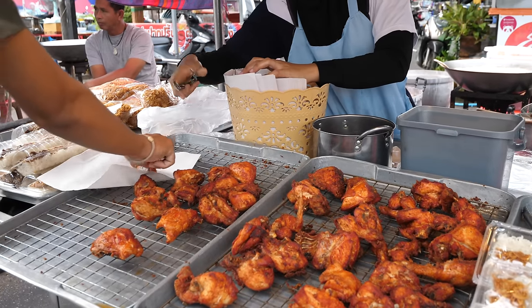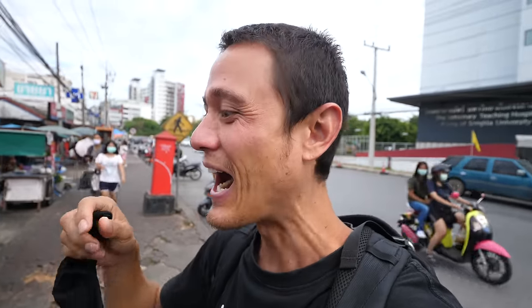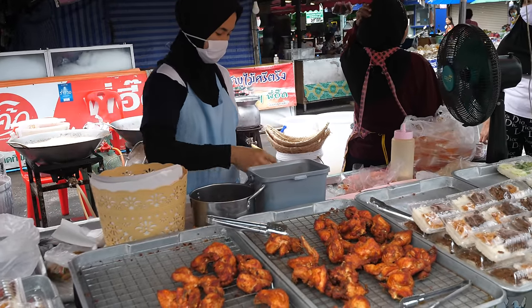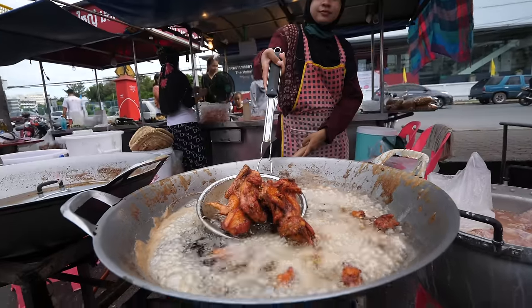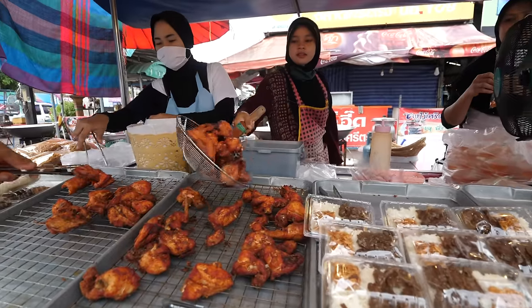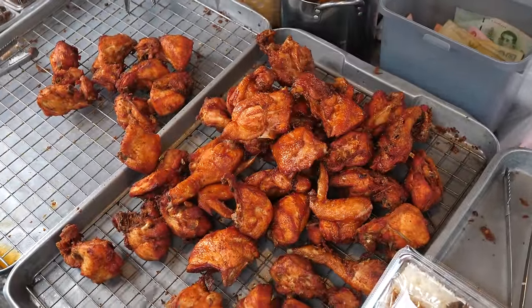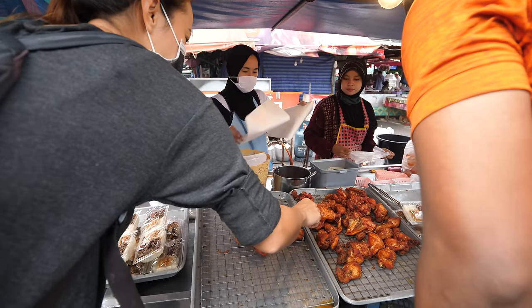Typically the way it works for fried chicken stalls in Thailand, especially in Hat Yai, is that they have all the different fried chicken at the front of the cart, usually divided by white meat and dark meat. And you get tongs — it's self-service — you get to choose the pieces that you want that look the best to you. I am ready for my first piece of fried chicken today. That aroma smells incredibly good. A hot fresh batch right out of the oil, onto the serving plate, ready for you to choose. I'm gonna get a hot piece right out of the oil — it's just perfectly, perfectly golden red in color.